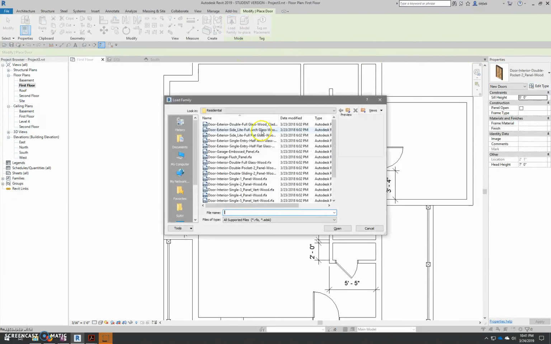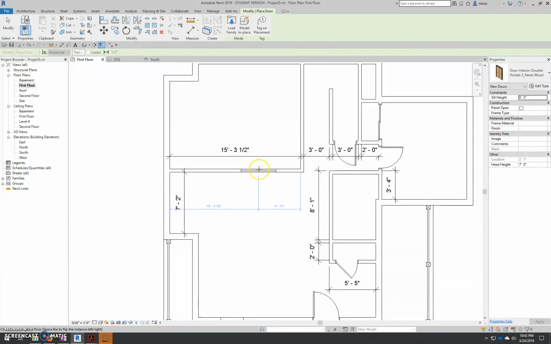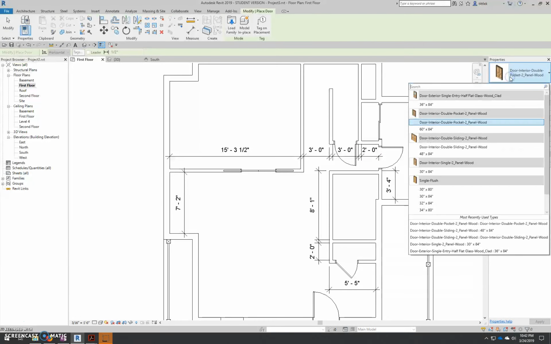Load family, find that sliding double pocket 2-panel, and for that we want a 5-foot by 7-foot door, and that one goes here. And finally, the other one I didn't load before was door, and we want a single pocket door.